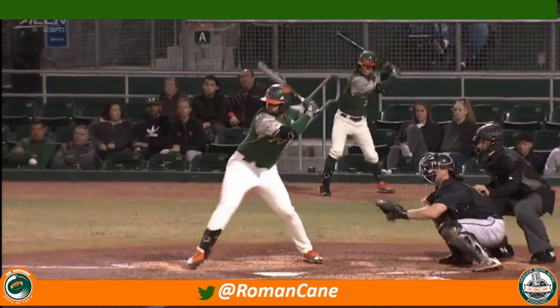On the screen right now you see Miami's bona fide power hitter, Alex Terrell. This now-junior — sophomore last year — hit .293 with 24 home runs, which led the ACC and was third in D1. 24 home runs was the second most by a Hurricane ever. So let's break down this stroke, shall we?